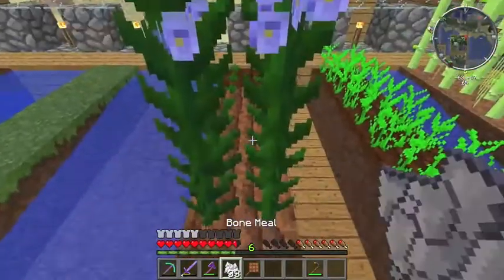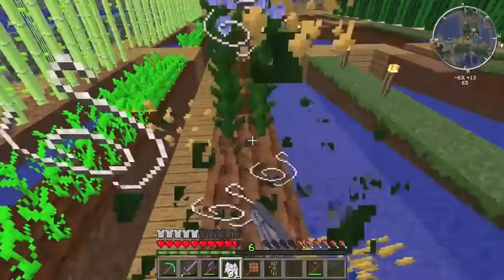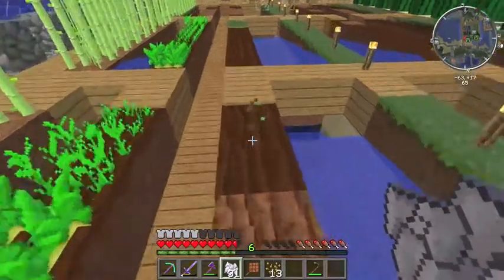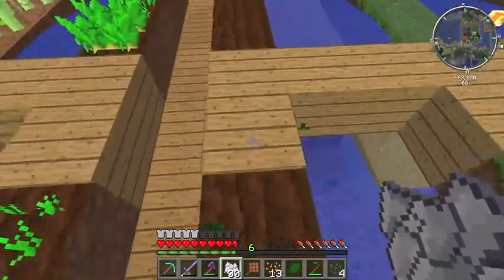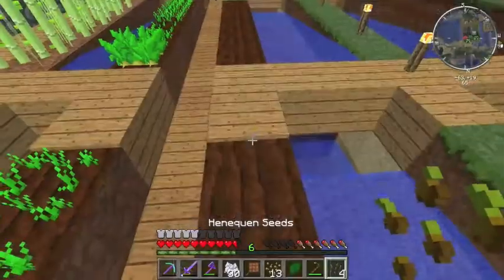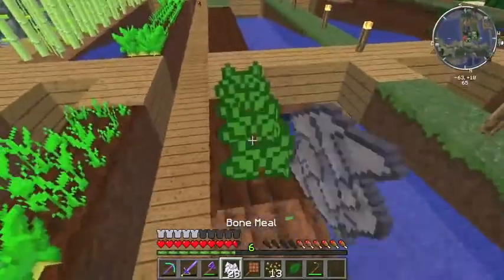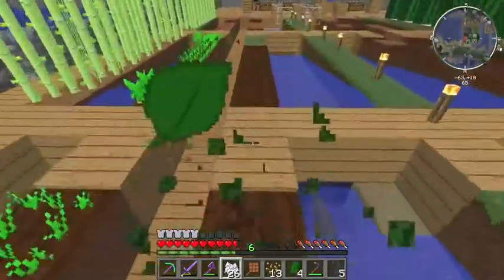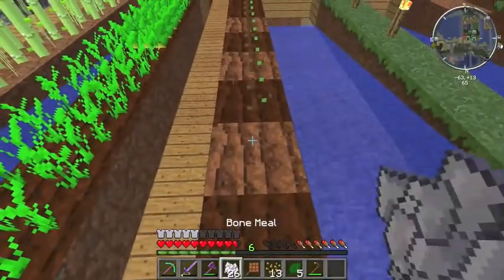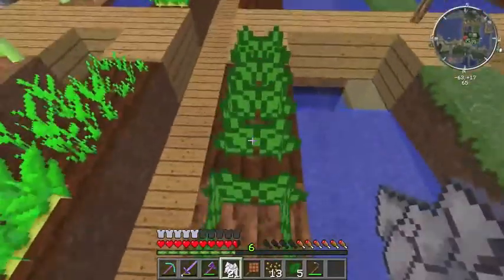So even from here, I had one seed. From that one seed, I'm now already up to 13 and 20 string. Henequen, on the other hand, is a whole lot slower. So, got more seeds. I got a leaf. You don't get string from henequen seeds, like you do from flax. You get those leaves, and those leaves are what you need. So if I do this enough, get some more leaves going here.